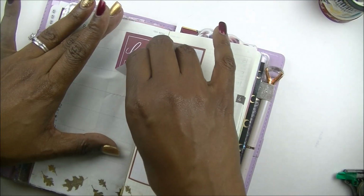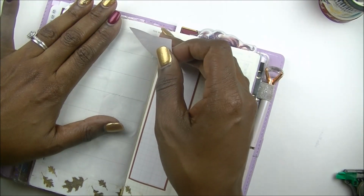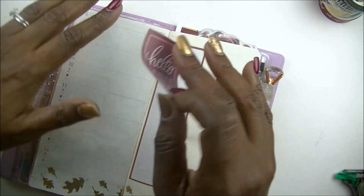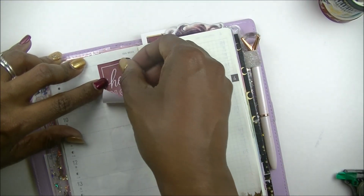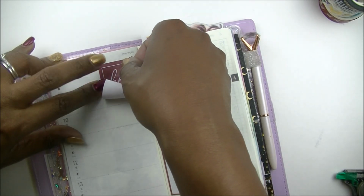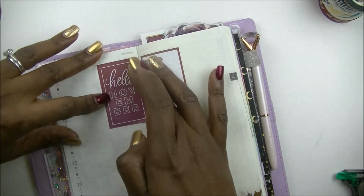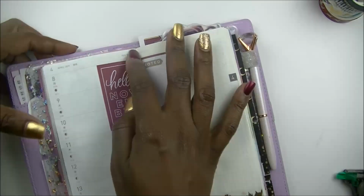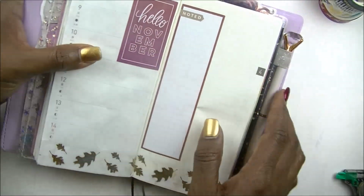Straighten it up just a little bit if it will let me pull it up. I've been having pretty good situations with the Hobonichi paper, but you never know when it wants to start acting up, so try to be careful with it. Okay, that's good. Hello November.